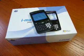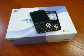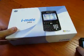iMate is recreating its portfolio of smartphones with not only high-end user smartphones but also with entry levels, as this JAMA 201. We are on CellulareMagazine.it. I am Emilio Vignapiano. Let's see first the box, what it contains.